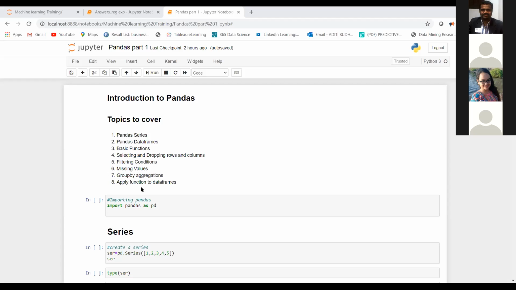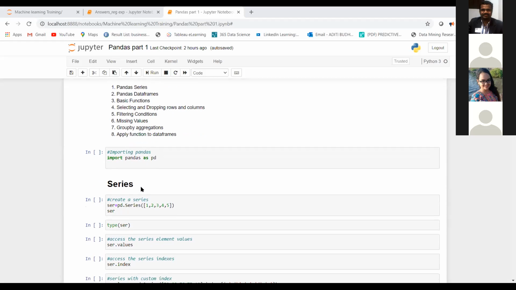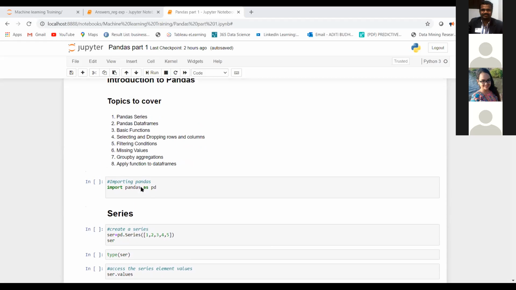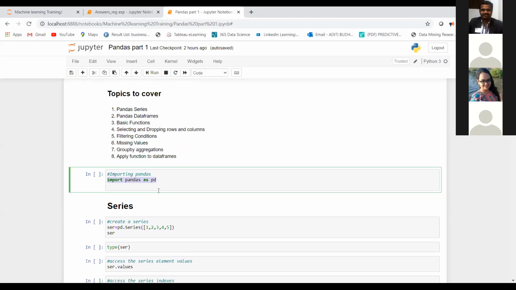Okay, so let's begin. The first step that you should do before you want to use any library is to import it, right? Like we have seen how we import numpy, similarly we should use this import keyword in order to import our pandas library also.